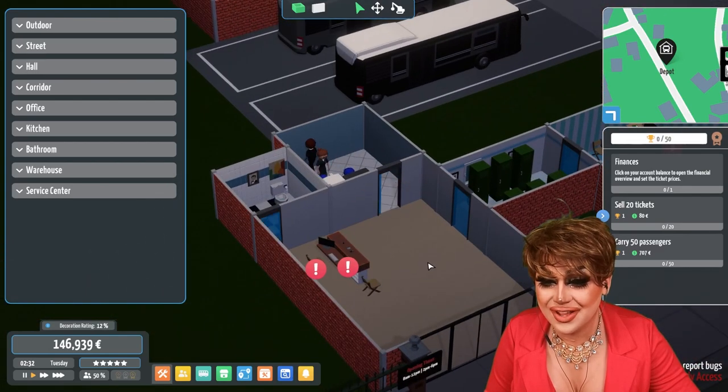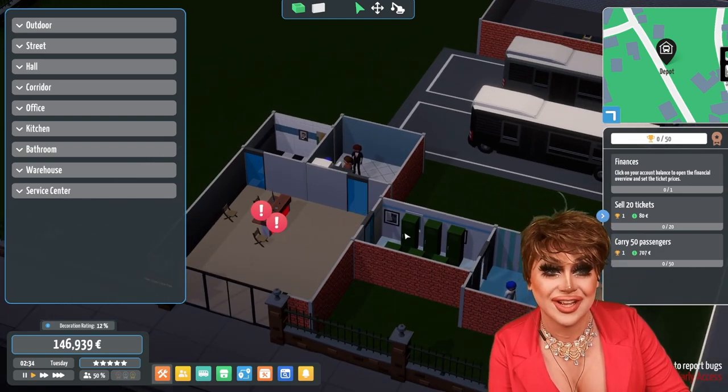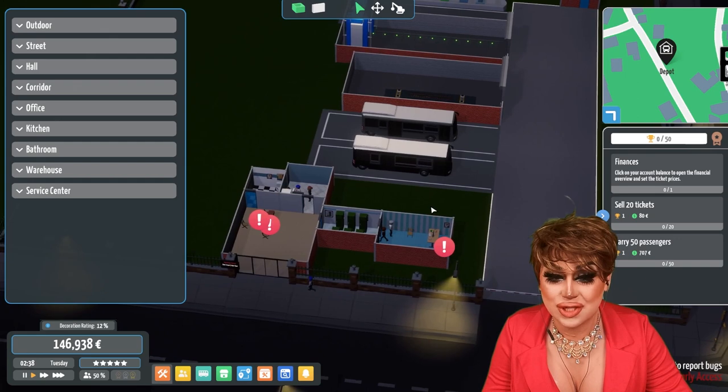Please find the way. They all go get food. They're like, we've been starving. We've literally been starving. All right, is someone gonna drive or what's going on here?